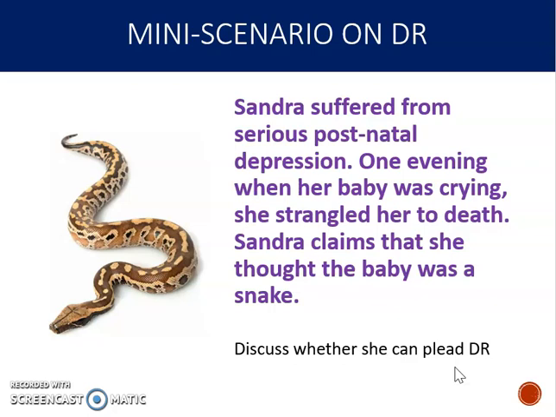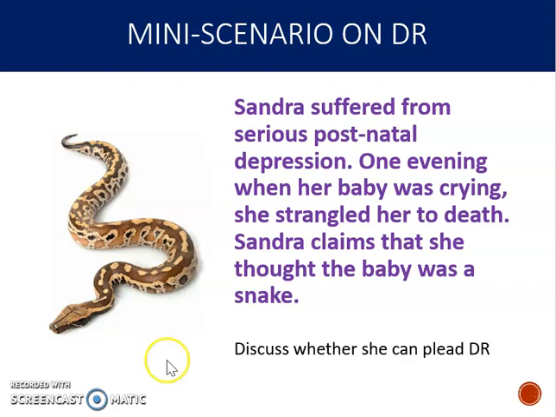Now, what I should point out here is that if you got this in the exam and it just said something like, discuss Sandra's criminal liability, in that situation, you would have to do a full idea on murder first because she's killed the baby, so it could be murder. So you'd explain and apply the law on murder. And then you would say, Sandra might have the defence of diminished responsibility, and this is where you would do the full idea on diminished responsibility.